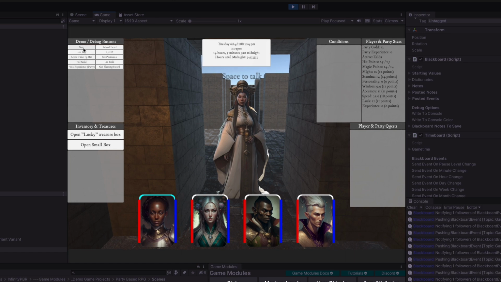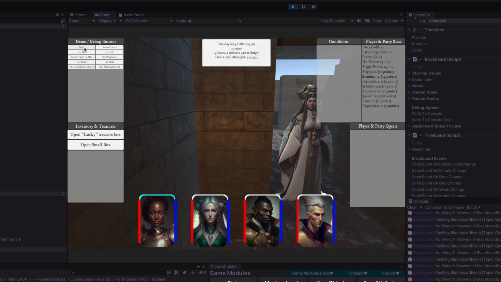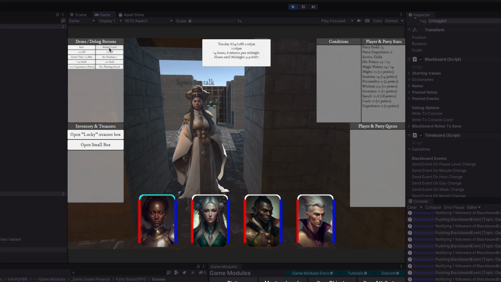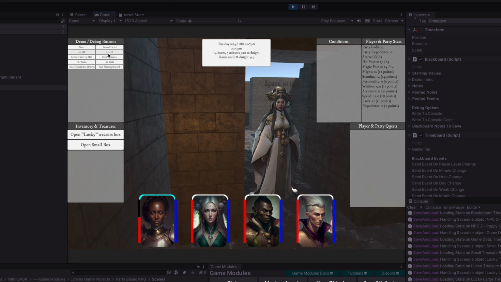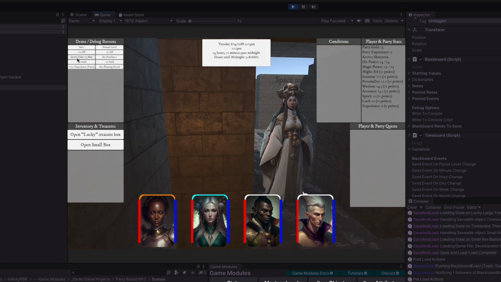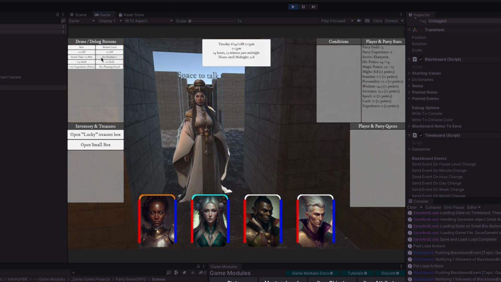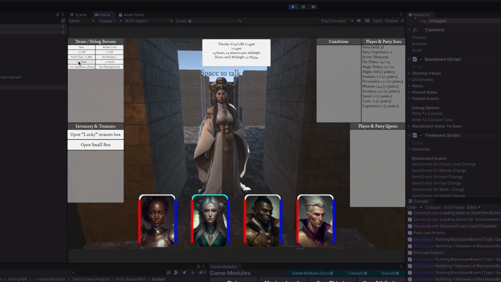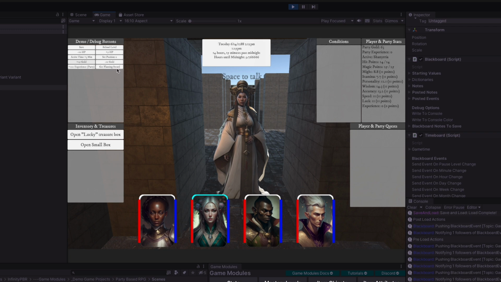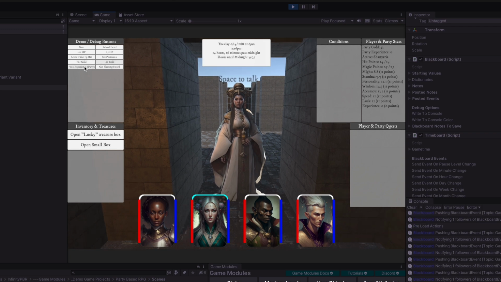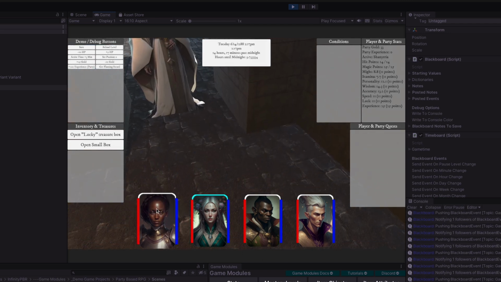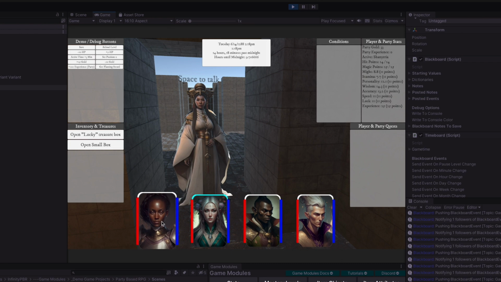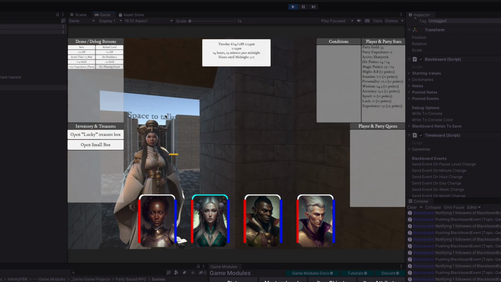On the left here, we have some debug buttons. For instance, the save button will save the game, and the reload button will reload the last saved game. We have the ability to subtract hit points and restore hit points to the players. We can add active time to any conditions that are active. We can reset our position to 0. We can add 25 gold to the party stats, or we can subtract gold. We can add 100 experience to the party, and we can also get the flaming sword, which is an item that we can pass into our player just by clicking on their portrait, or when we have it in our hand, typing 1, 2, 3, or 4 to pass it to that player.